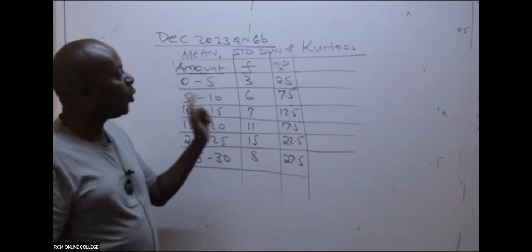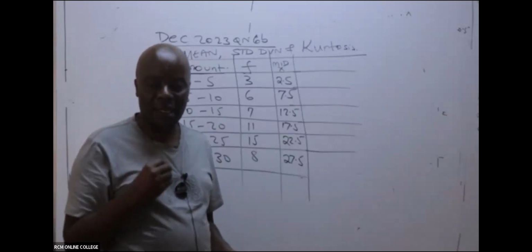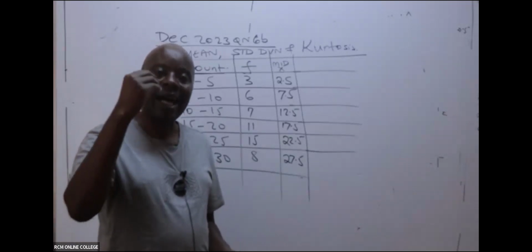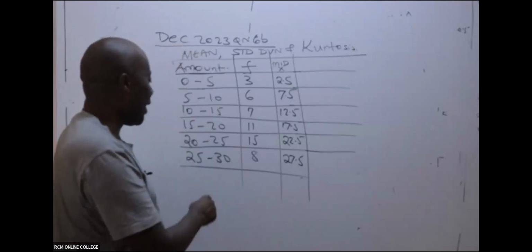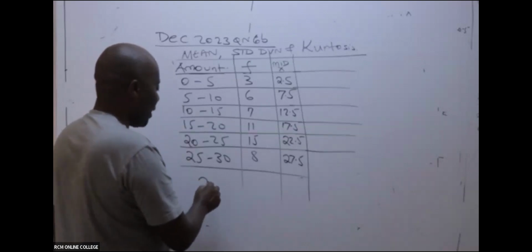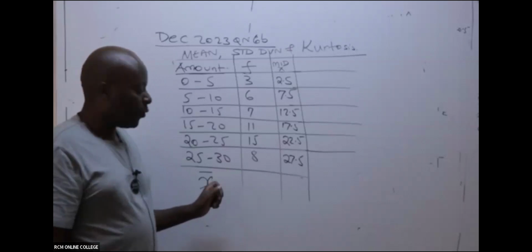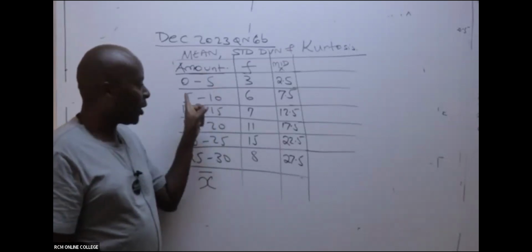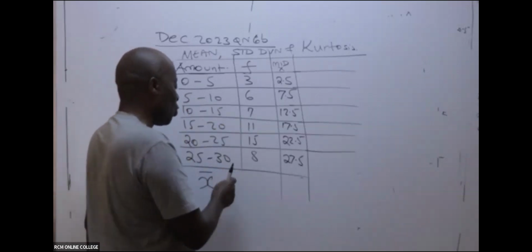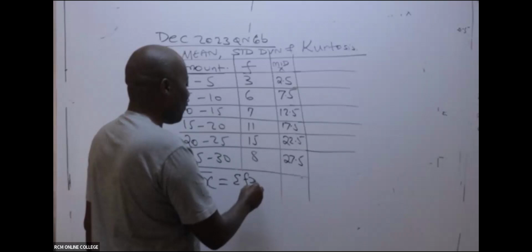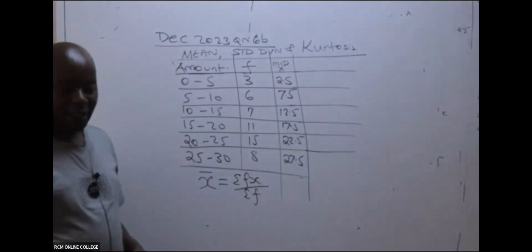After I do this, I know in terms of statistics, there is very little I can do without getting the mean. So mean is a basic statistical value. So I need to come and give them the mean. And how do I get the mean, my friends? Mean is x bar. For grouped data, we call this grouped data because you can see groups, you can see classes. So x bar, for grouped data, is the sum of fx over the sum of f.